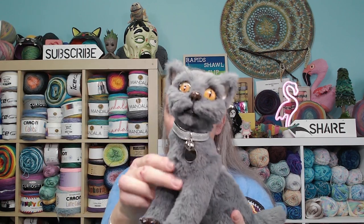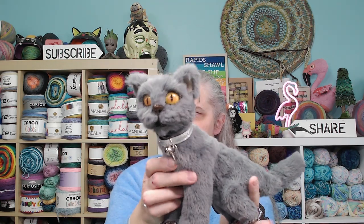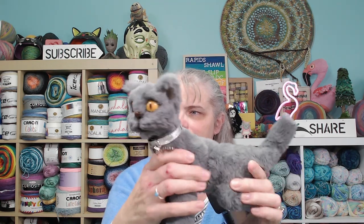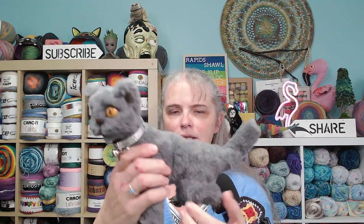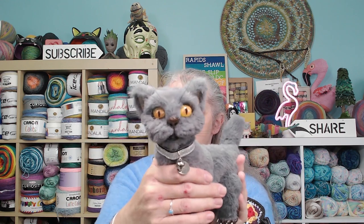He's called Ralph, and I will find him. Right, here he is. This is Ralph. He is an art doll kitten. He is poseable, so he can stand up. No, it doesn't hurt him. And he's got two beans. He's been sitting on the floor for his photos, so his legs are a bit different. He's fully poseable. He's got a wire skeleton. And anyway, you'll see all that in the video.